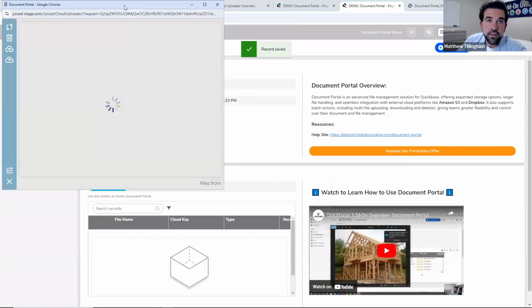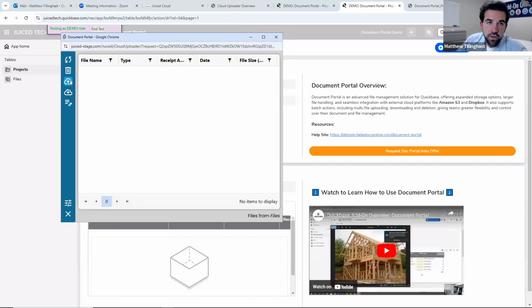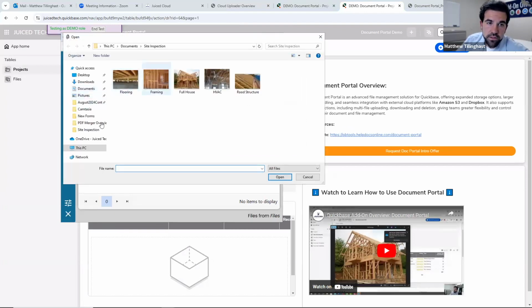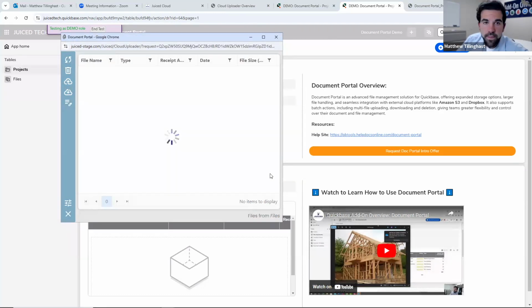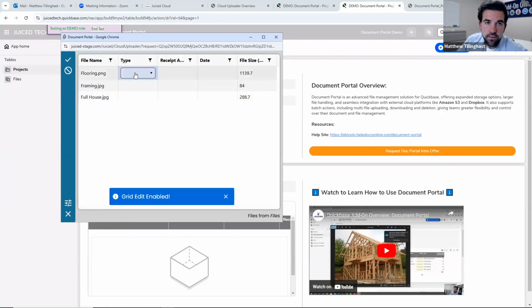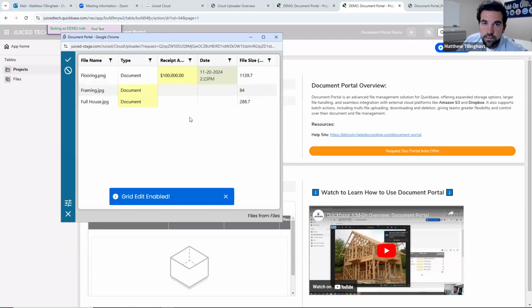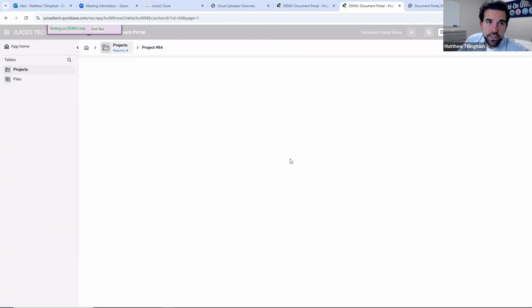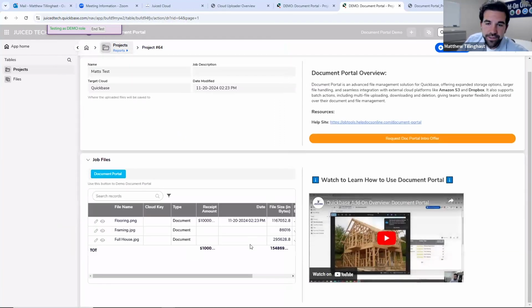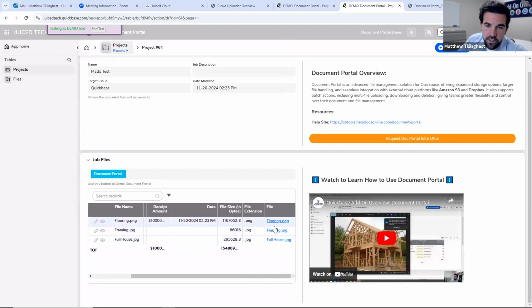Document portal again, right there on the left. Same workflow. Let's go ahead and just upload two of them, three of them. I'm not even going to do the details. Actually, I'll do some details. Maybe I'll do document. These are all documents. $100,000. It's a big document. And let's see. Just put some information in. Save, close. And again, now that you did the Quickbase version, you're going to have these files clickable from here. So you'll see your files there.